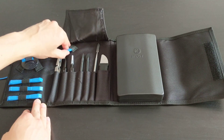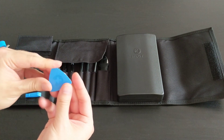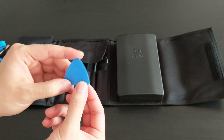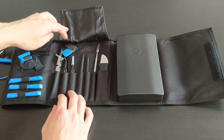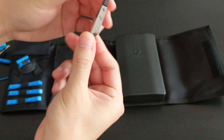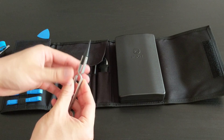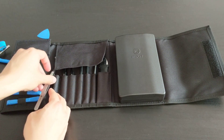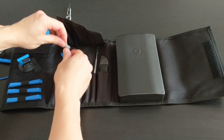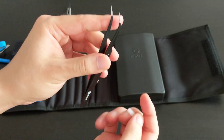These are probably the opening tools, and they have these picks that actually look like guitar picks — maybe hard plastic. You'd use them if you need to wedge something and open something up. They have the iFixit branding on them, which is pretty nice. And then we have a whole bunch of tweezers — this one looks plastic-tipped, so it hopefully won't damage your electronics if you're picking up something delicate.